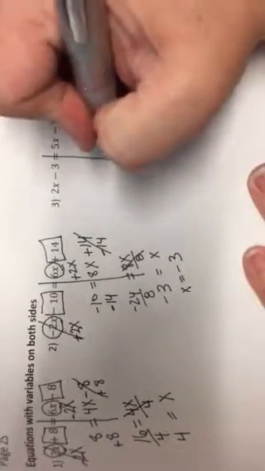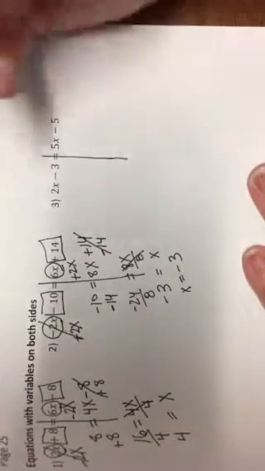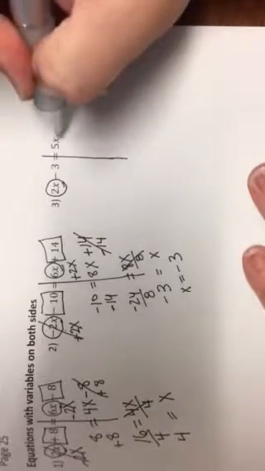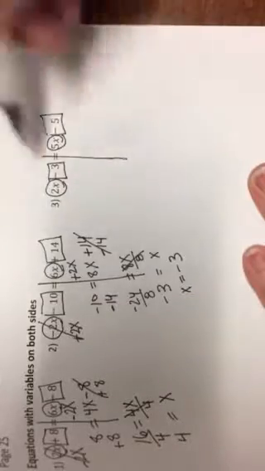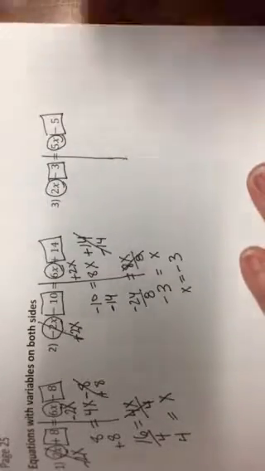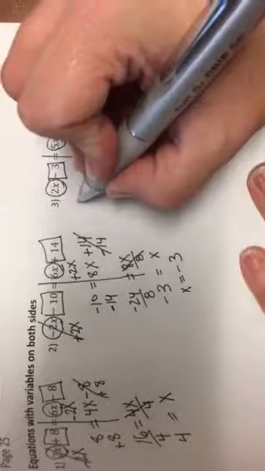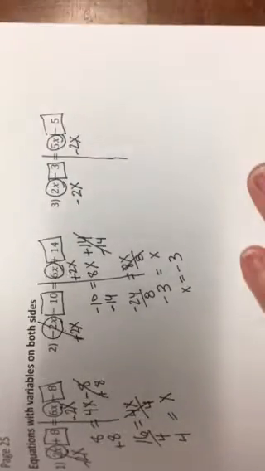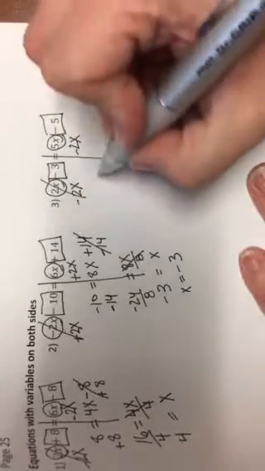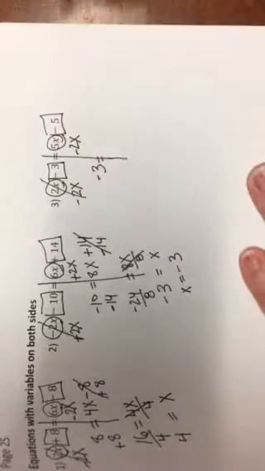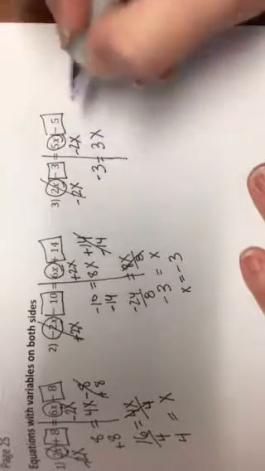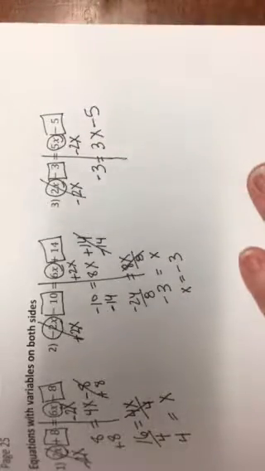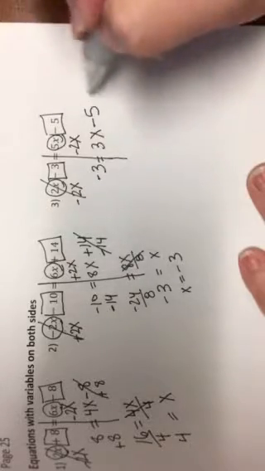All right, one more, then you're on your own. I'm going to divide my equation in half, circle everything that goes with my variables. I'm going to box in my numbers, so I know these are negative. I'm going to get rid of my 2x, so the opposite is going to be to subtract 2x. I do that because that's going to zero out. I'm going to be left with -3, and 5 minus 2 is going to give me 3x, and then minus 5.